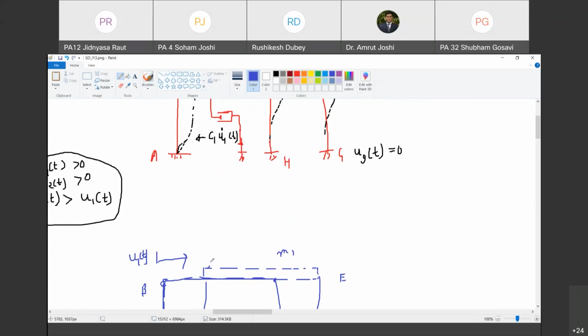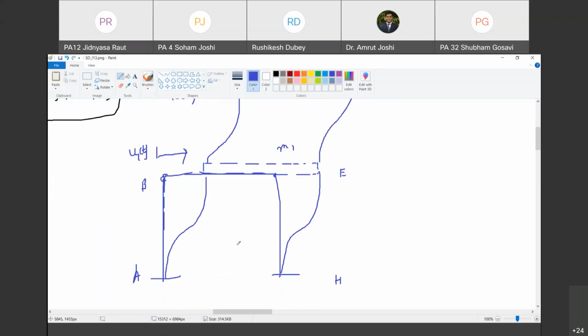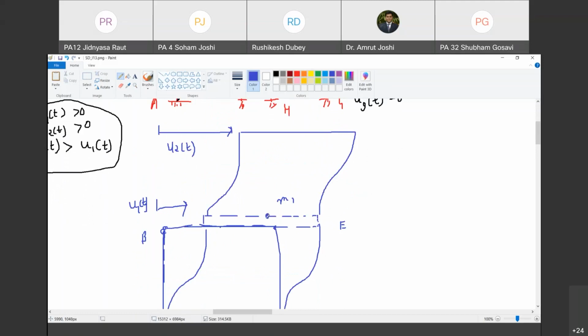Okay. And what has happened to the columns above? This distance, I am going to call it as u2 of t. Happy? Yes, sir. Now, see. So this is the new location of base of the cylinder for this damper, and the piston is connected to the upper end. So what is the relative velocity with which this piston is moving in this fluid? It is moving with the velocity u2 dot minus u1 dot. Do you agree with me? Yes, sir. And I assume that this u2 dot minus u1 dot is towards right. That means I make one more assumption that u2 dot is greater than u1 dot.